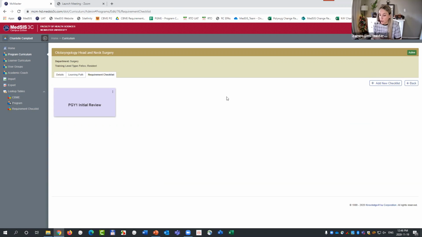Or, if your resident has extended training, say a resident is typically reviewed twice during their core stage, maybe this resident has to get reviewed 3 times or 4 times. Then you can add additional reviews in here just to that one particular resident over and over again. So it's quite flexible. So right now you do have to go in and create the template and assign it through this bulk assignment.